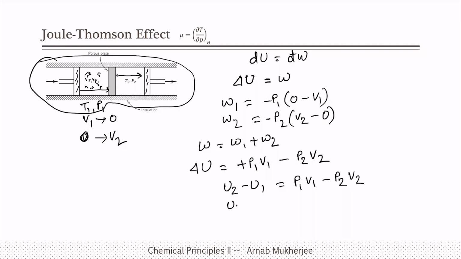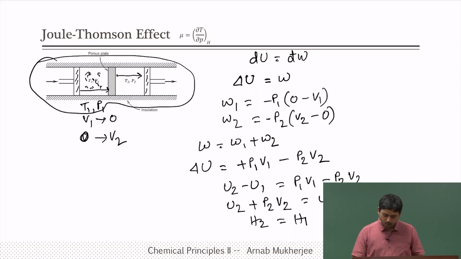Now rearrange the equation, U2 plus P2 V2 is equal to U1 plus P1 V1. Now is it familiar? It is enthalpy. So U2 plus P2 V2 is H2 and right hand side is H1. So that means that enthalpy in this particular whole setup is constant. So now once the setup is there such that the whole process enthalpy is going to be constant, but pressure is changing, we want to understand how much change in the temperature will take place, right.